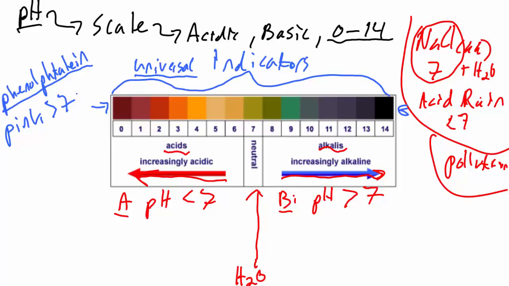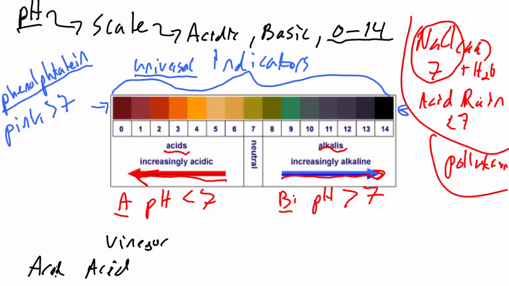Another thing that's good to talk about while we're here is the effect, I'm going to erase just a little bit, is the effect of mixing acids and bases and how that changes and plays with pH. So let's say I have a vinegar solution. Right, so vinegar is acetic acid, which means its pH is going to be less than 7. It's actually somewhere in the ballpark of 3.